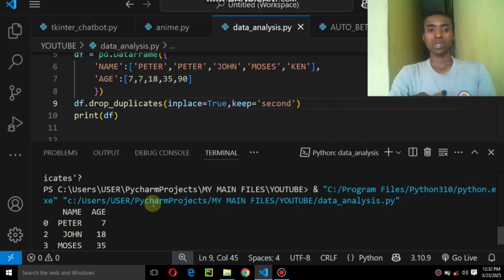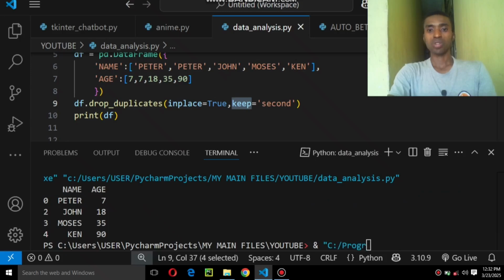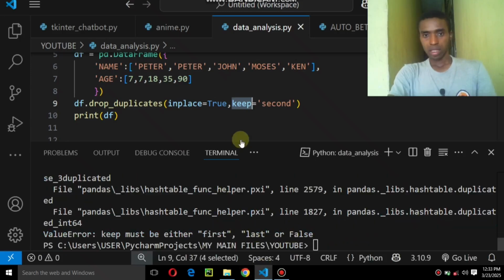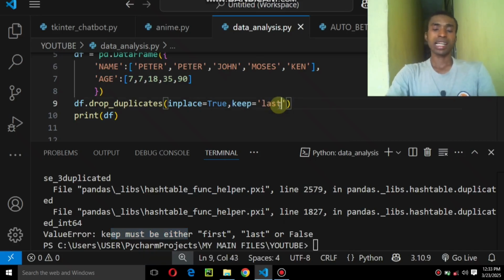So when we run this, what we're expecting is to see that index 0 is going to be removed. Like I said, the name keep alone should be more than enough to explain what it does. So let's run it and see what we get. Okay, so keep must be either first or last. Sorry for that. If we set last, since there are 2, it's going to take the second one and neglect the first. Let's run this and see what we get.